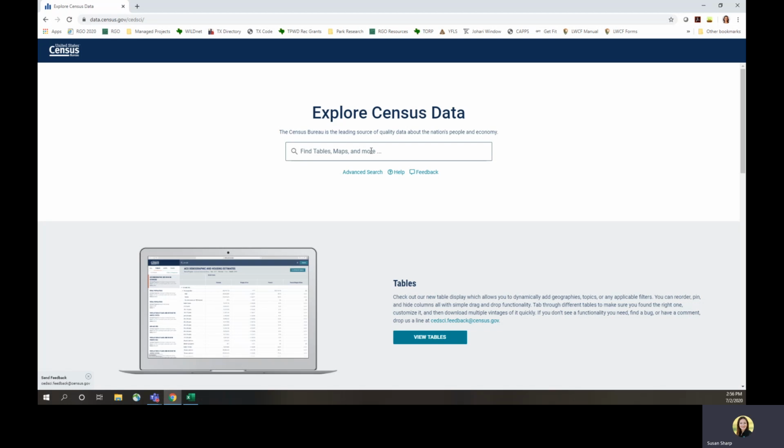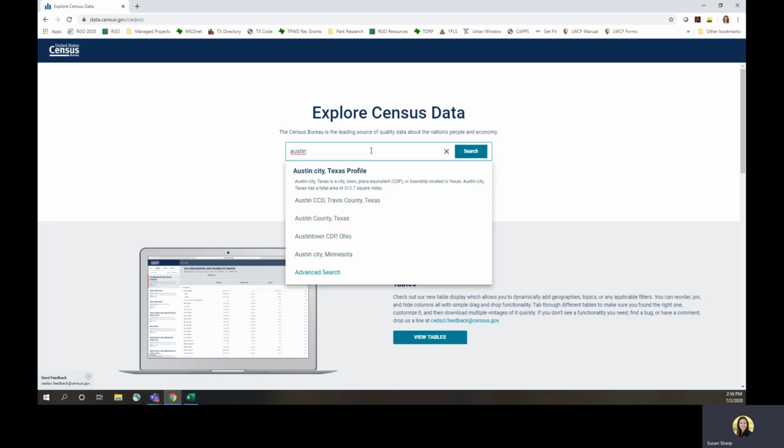I am going to use the city of Austin because that's where I am. And we'll start by just typing Austin into the search bar here. We can see that there's this Austin City, Texas profile, Austin CCD, Austin County, Austin Town, Ohio, Austin City, Minnesota.